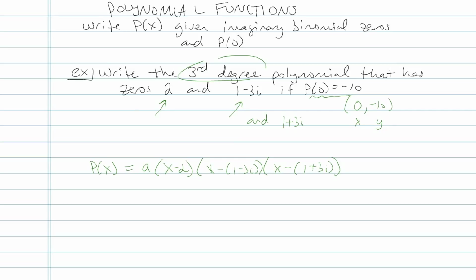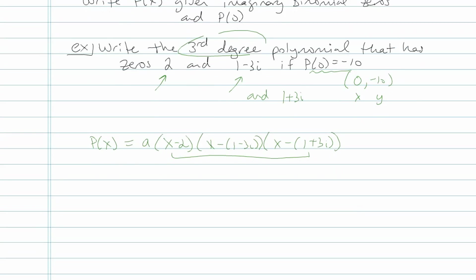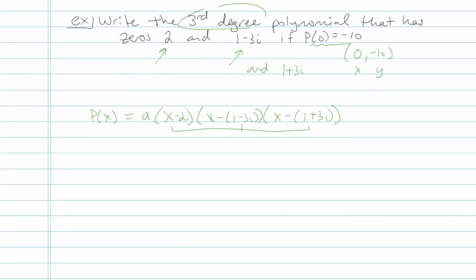What I need to do is simplify this whole big multiplication mess. But my tip for you is to always do the imaginary expansion first, because if you do that part correctly, your imaginary terms should cancel out. That's one of the cool things about imaginary numbers, they often come in conjugate pairs. So if I'm going to multiply that out, I'm going to be doing x times the trinomial, then negative 1 times the trinomial, and then 3i.